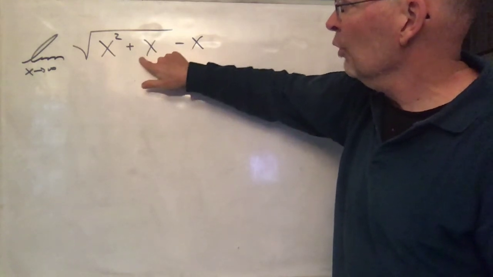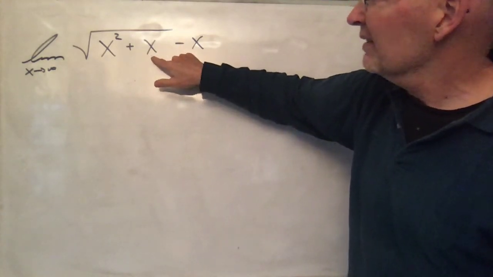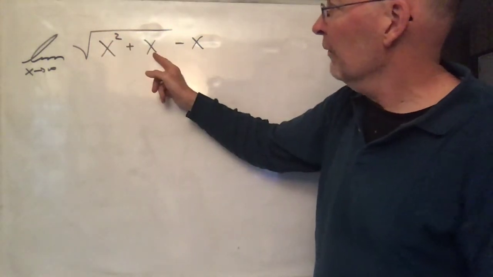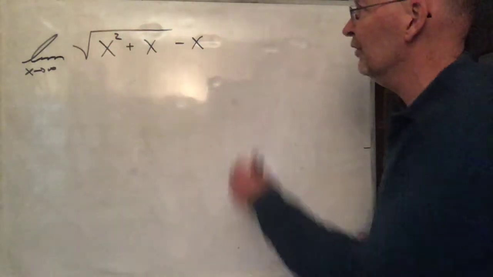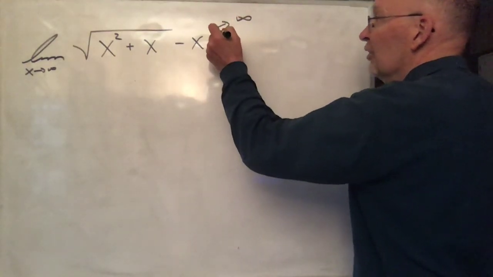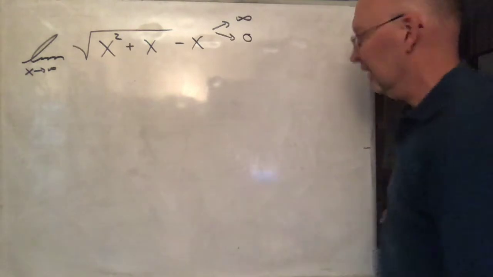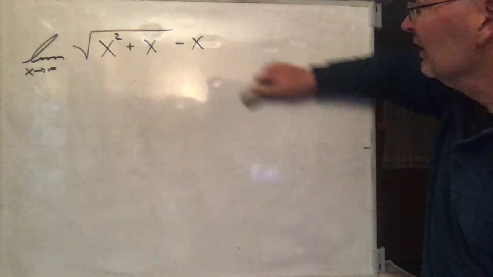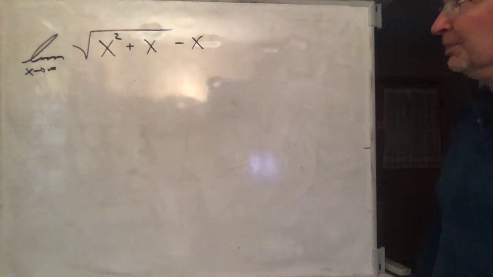The other way of thinking about it is, well, without this, this and this are the same. The square root of x squared is x, so x minus x is 0. So you have this left over. And this thing all by itself is getting bigger. As x gets big, you have the square root of a big number. So maybe this is going off to infinity. So you can convince yourself that the answer is going to infinity. You can also convince yourself that the answer is going to 0. So either of those are reasonable. Maybe it does something in between. So let's see what happens.